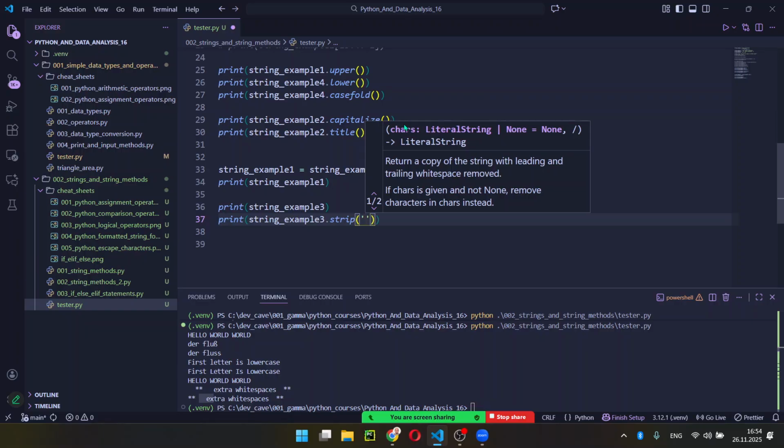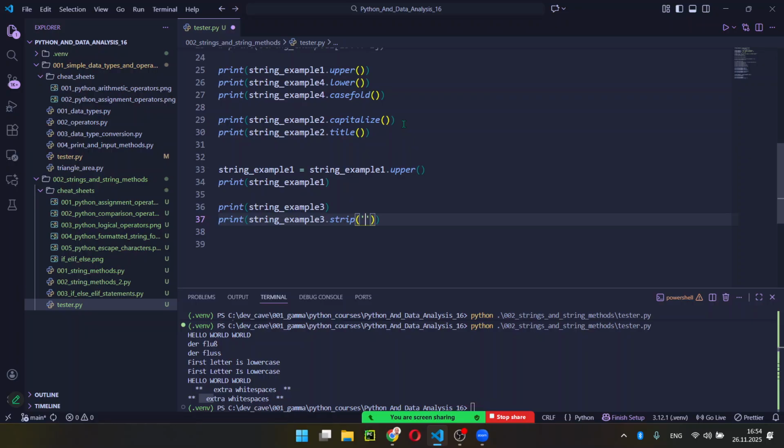But if I, for example, leave a string here and say I want to delete a white space and an asterisk, so I'm basically writing a string of characters I want to be deleted. If I do that and rerun the program, you can see that asterisks and spaces are both deleted. This works like: take every character in this string and check if the string starts with it, and delete it if it does. Is it also possible to delete the triple spaces between two words, for example? Between two words, no. It still works on the left side of the string and the right side of the string, and it will delete as many as you have, one by one.